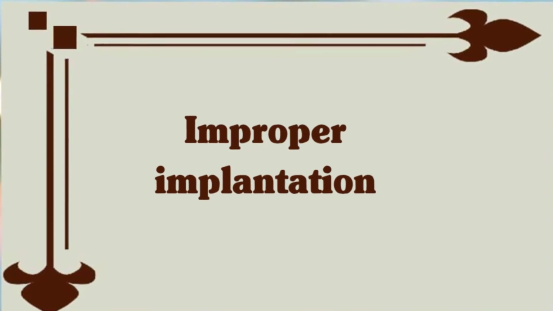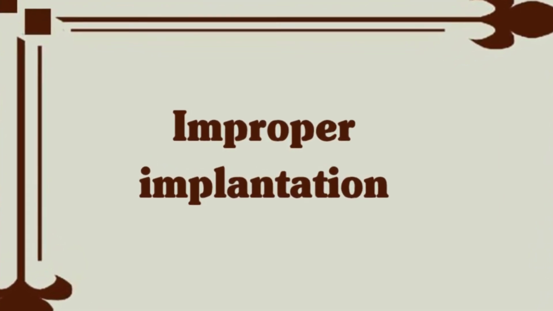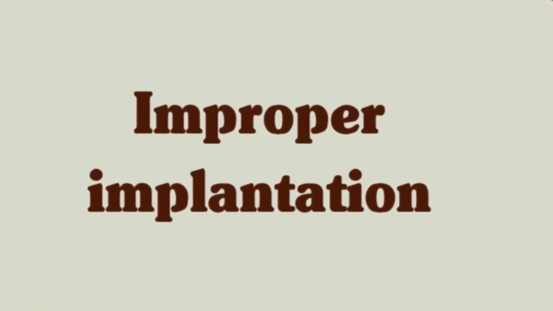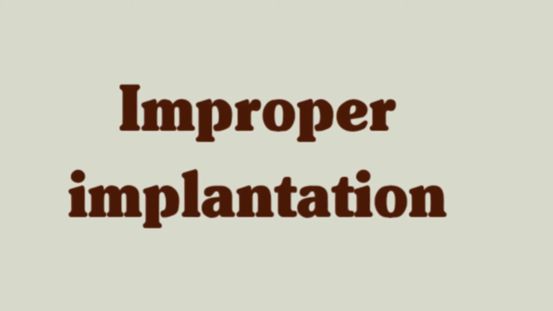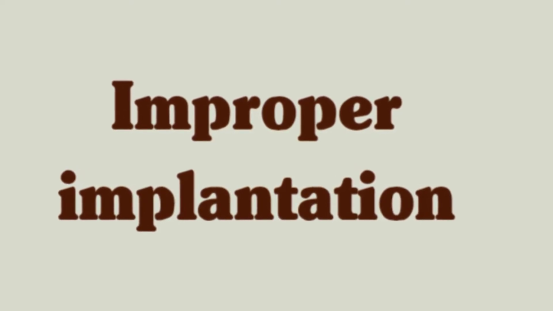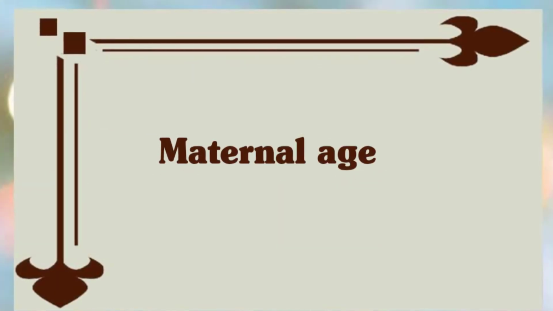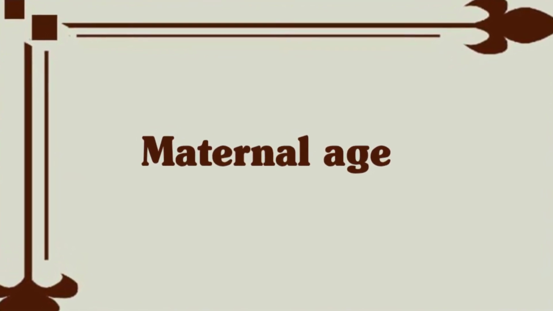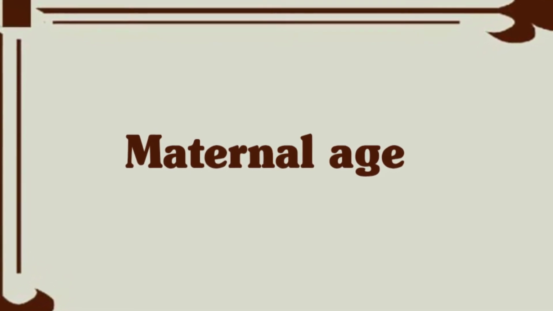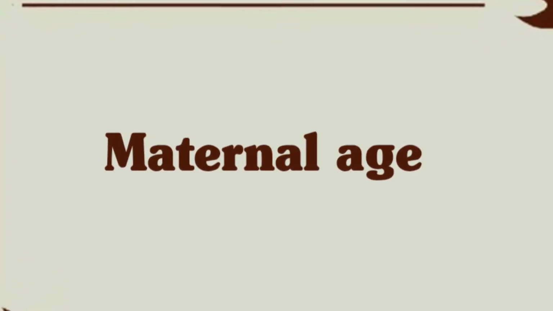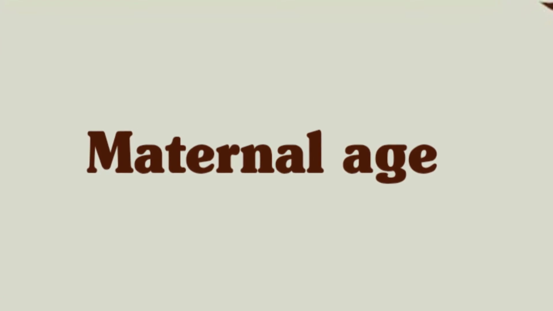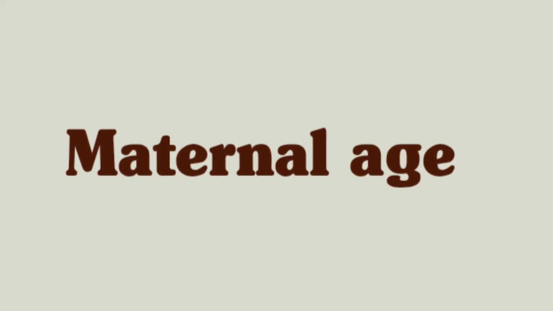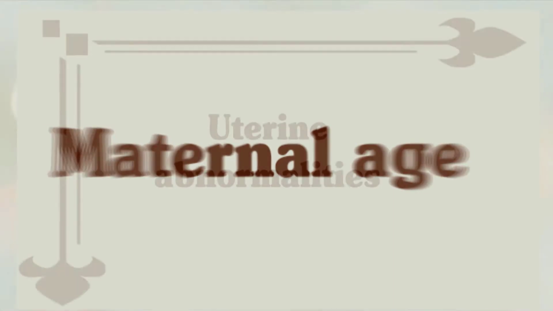Improper implantation of the fertilized egg in the uterine lining is another major cause of miscarriage. If it occurs in the tubes, then it will definitely abort due to lack of space or home for a baby. Maternal age. Studies show that the risk of miscarriage is 12 to 15% for women in their 20s and rises to above 25% for women at the age of 40. The increased incidence of chromosomal abnormalities contributes to the related risk of miscarriage.